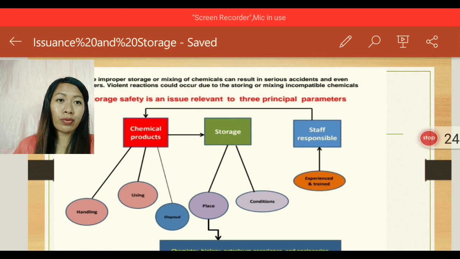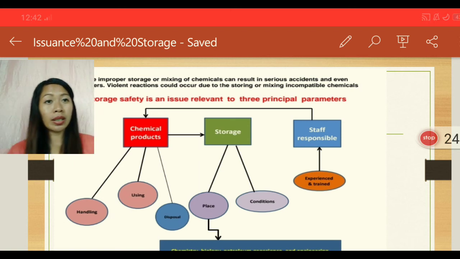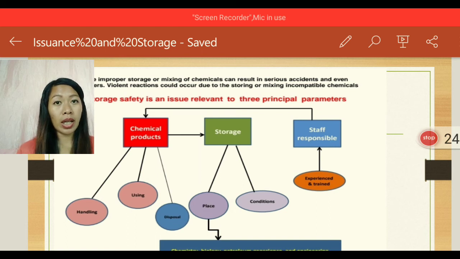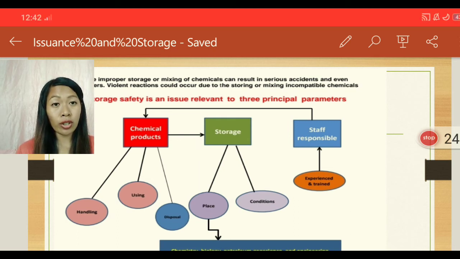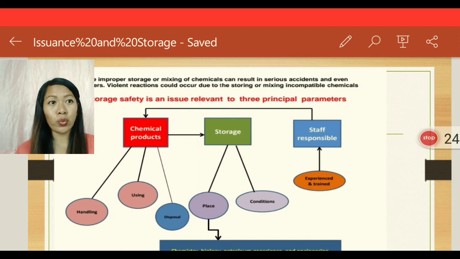Also, in storing chemicals, equipment, and apparatuses, we have to place them in their designated storing area, with proper conditioning. Staff responsible should be experienced and well trained.